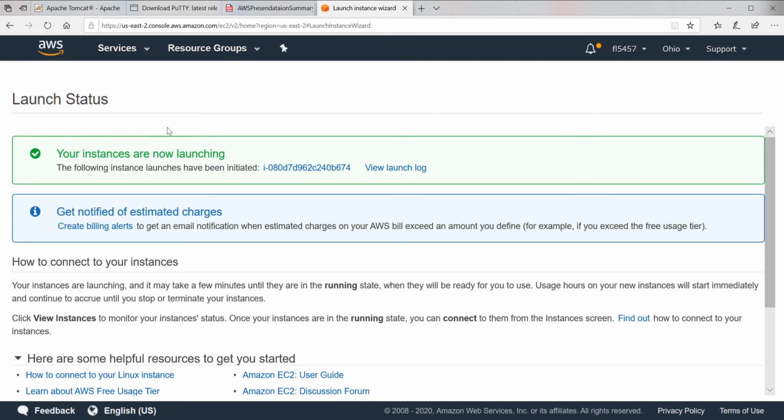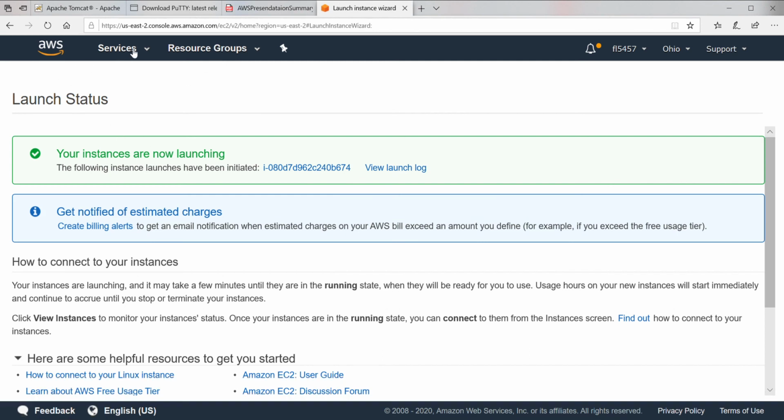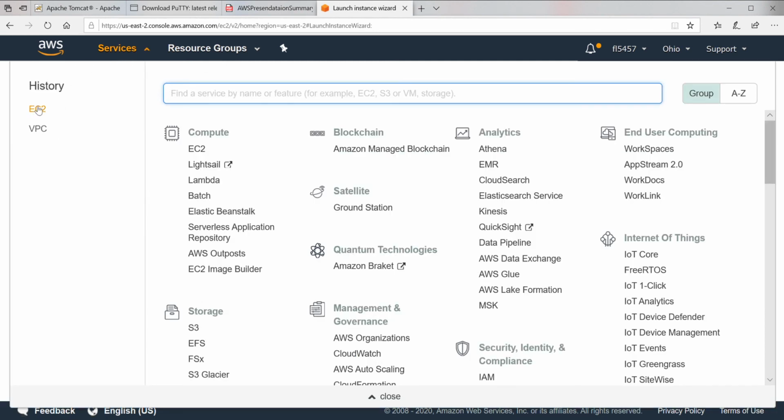Okay, both instances are launched already, and today we finished our task. Next time, we are going to talk about another EC2, whose type is different. It's not Red Hat. So here is the result. If you want to see it, you can see the EC2 instances.